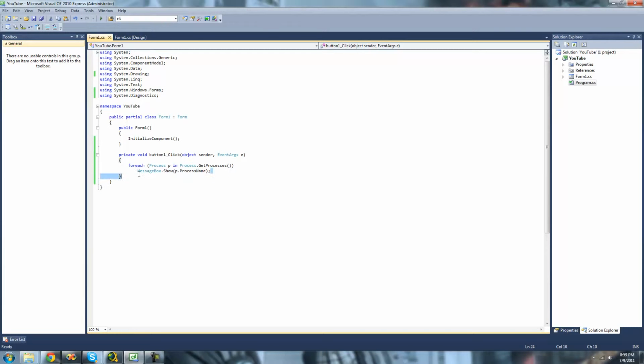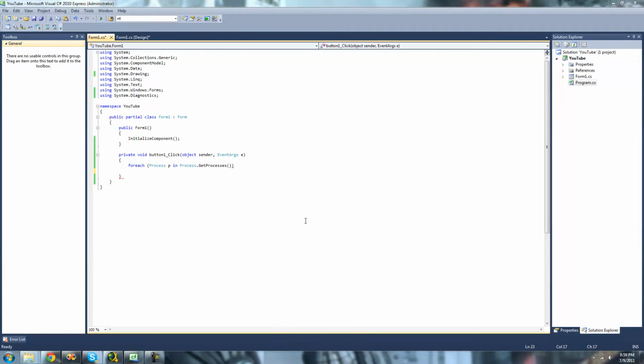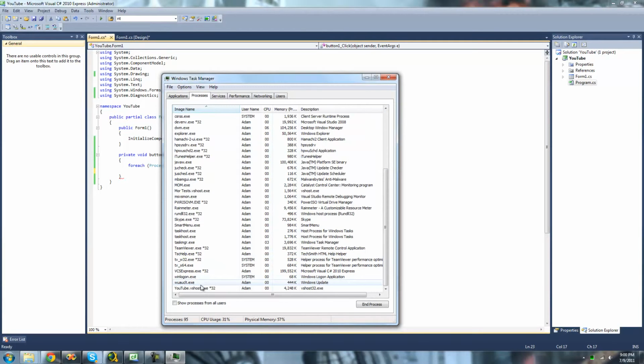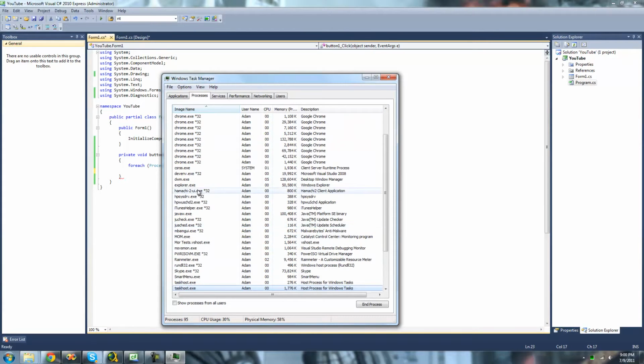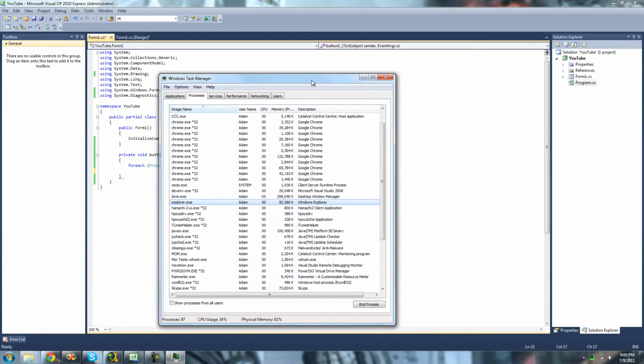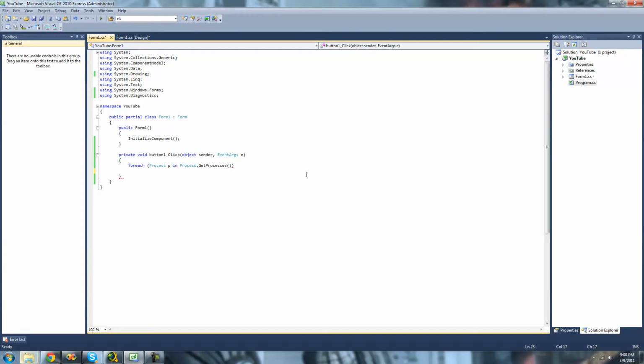Now you could obviously do anything that you wanted with this process or with this for each statement. So we could do like p.kill and just kill all the processes currently running. But I wouldn't advise doing that because you have some processes running such as, I don't know, well, Windows Explorer is in here somewhere. I think it's Explorer.exe. Yeah, Windows Explorer. I mean, you wouldn't want to end that. That would be bad, because then you wouldn't be able to access all the start menu and stuff. So don't kill all the processes that are currently running.